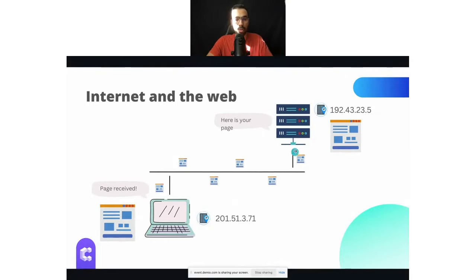Now the way this works is by splitting the web page into smaller pieces. These smaller pieces are called packets. These packets will transfer through the internet, just like this, smaller pieces going through the internet. And they go from one server to another computer, like my client, for example. And just like postmen do, they know where to send this web page or where to send these packets using the IP address of the requester, us in this example.